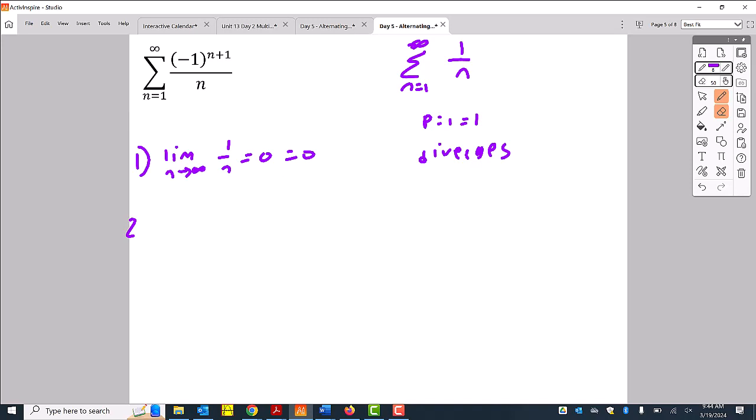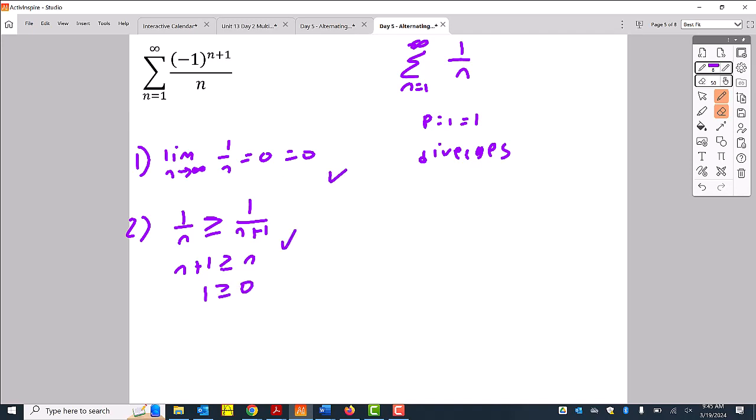All right? The second is, is each term in the sequence smaller than the current? So current term bigger than or equal to the next term. Well, it just means plugging n plus 1 into the sequence. Well, let's check. We'll cross multiply. n plus 1 is greater than or equal to n. Subtract the n's. 1 is greater than or equal to 0. Hey, look, that is a true statement.